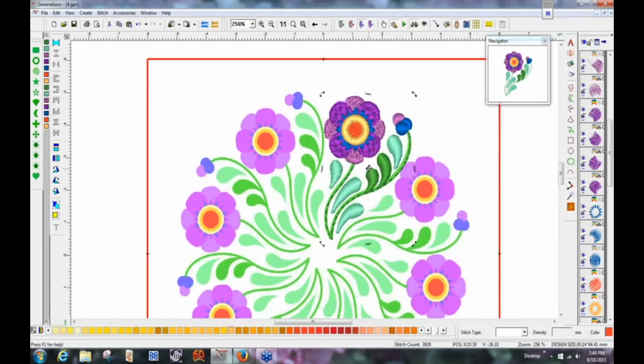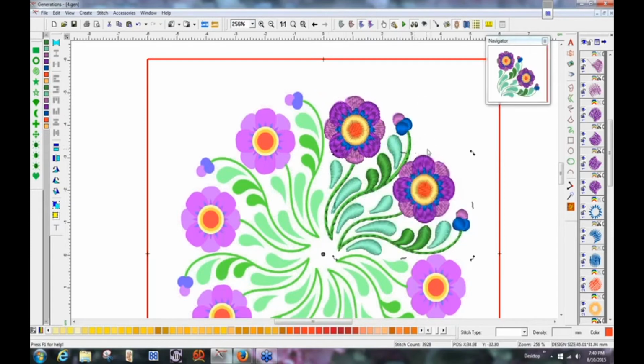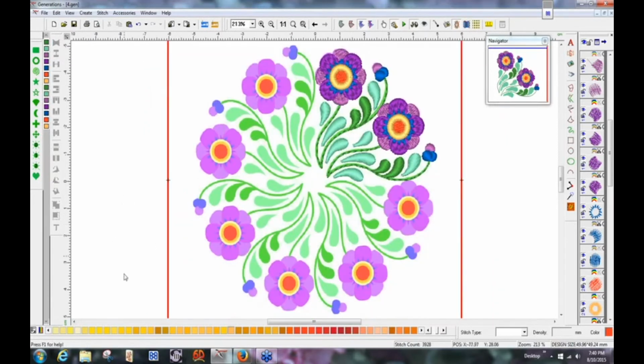I'm going to click in there again to get the rotation. Move it to the center. Then I'm going to grab one of the arrows and pull it around. I'm going to go just a smidge further. Oops. And now that it got away from me, I have to move my thing again. I want it to go just a little bit further. There we go. Okay, so now I have two of my flowers. Go up to full screen so you can see what that looks like. Okay, now we've got these two.